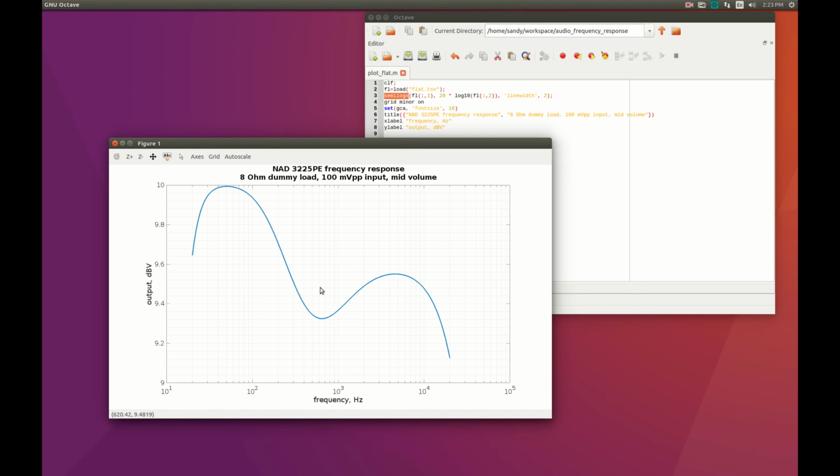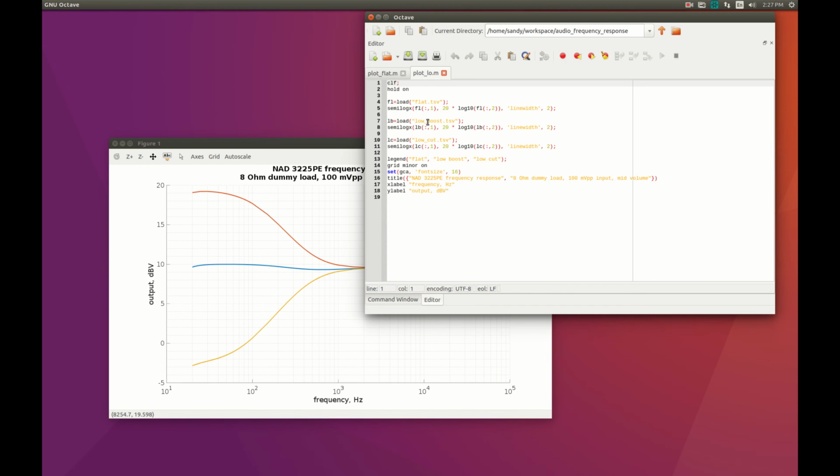So let's say this is a zoomed in version of the plot. And by the way, when we move this cursor, we can see coordinates here in the corner. So this point, let's say, is 20 kilohertz and about 9.1 dB. So in fact, this is quite flat, within 1 dB from 20 Hz to 20 kilohertz.